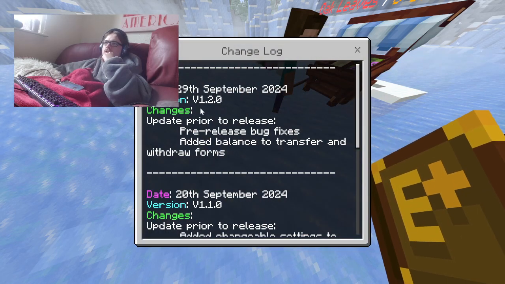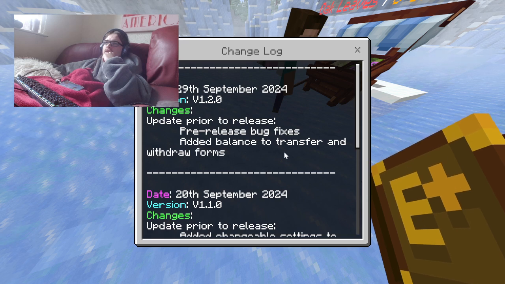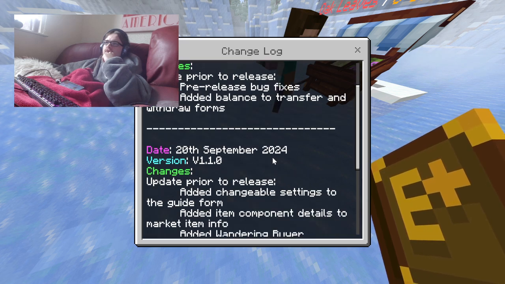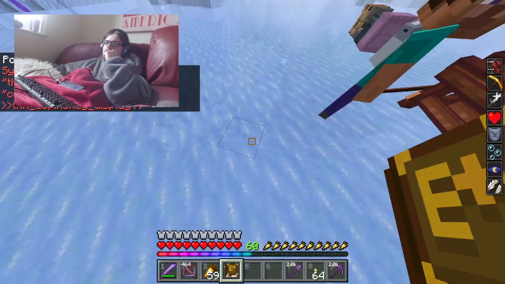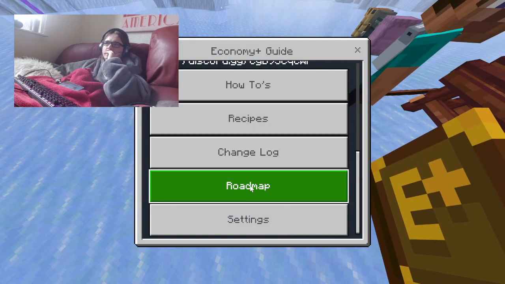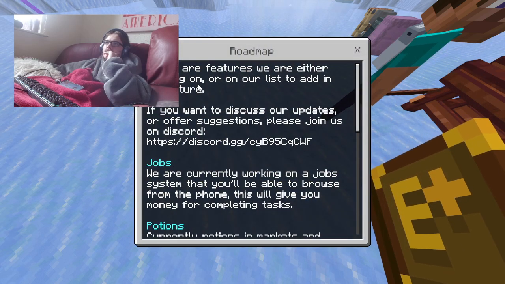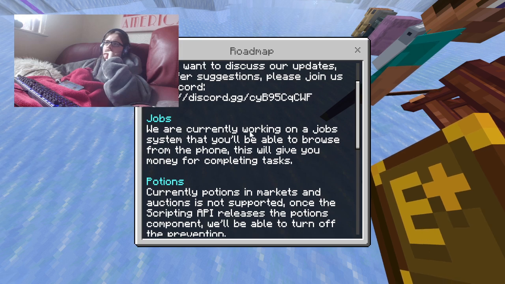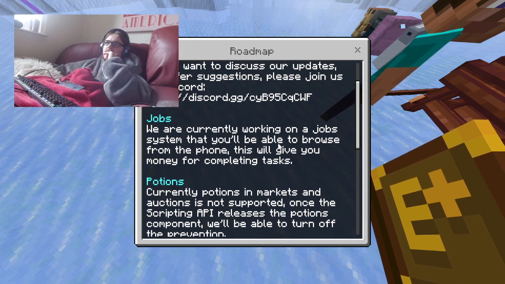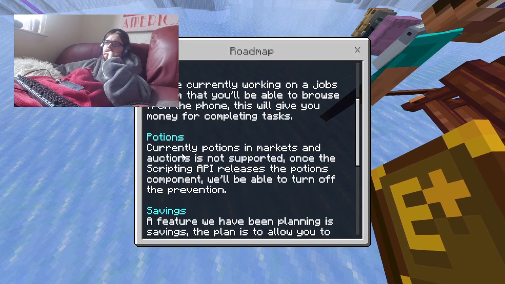Alright. There's your 1.2 changes. Update of pre-release bug fixes, added balance to transfer and withdraw forms. Roadmap, so yeah, there are things if you want to discuss them there. Jobs, we are currently working on a job system that you'll be able to browse from the phone. This will give you money for completing tasks.